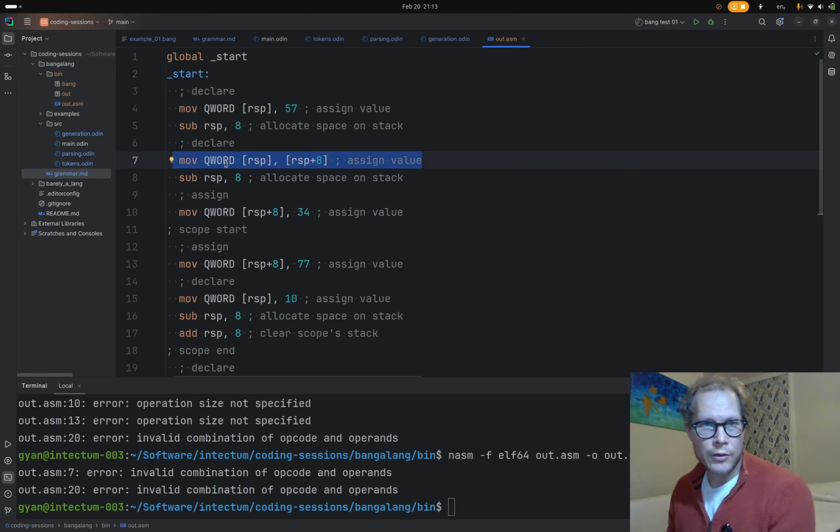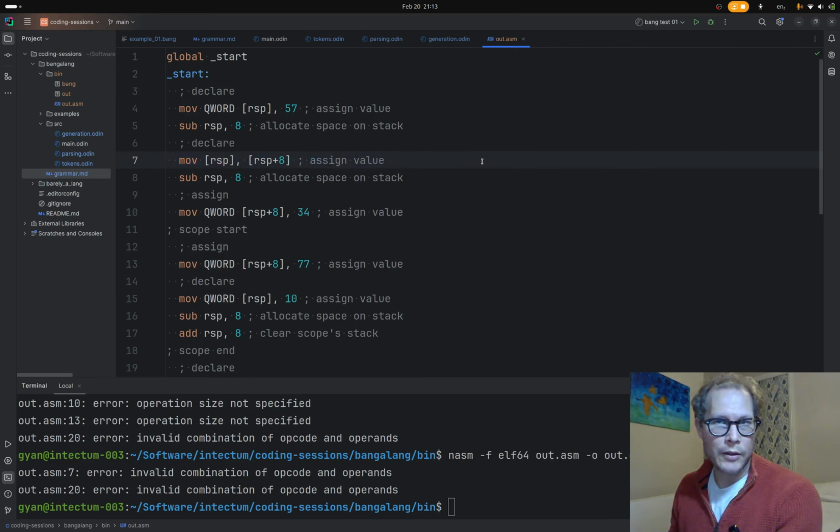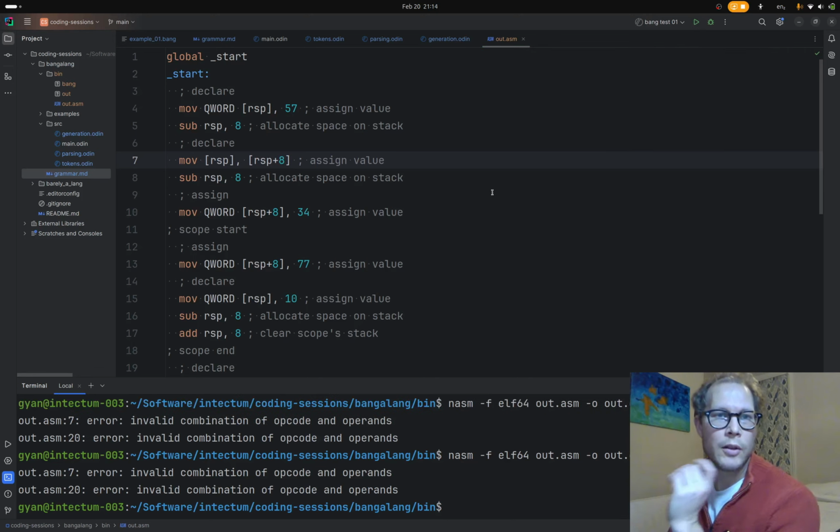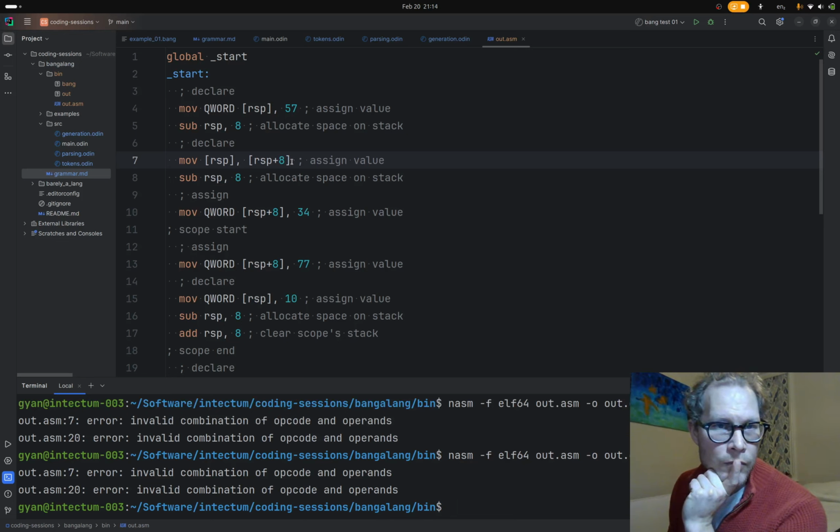Maybe you're not allowed to use QWord if you're doing it like that. What if I try to build that? I've tried this before and it's failed, so I don't know if it's something to do with not being allowed to assign from an offset of RSP to RSP.